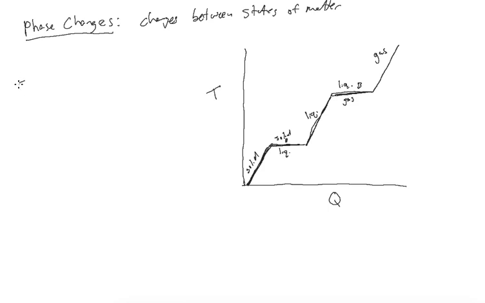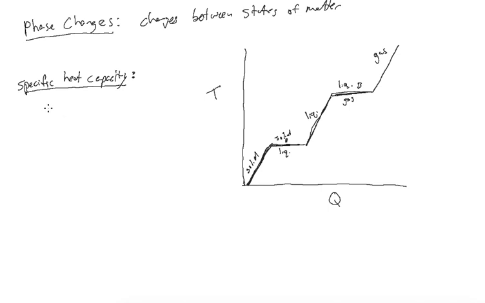And the first thing is called specific. So specific means per mass, that's always the case. Specific heat capacity. And you might see this without the word specific in front of it. You might just see heat capacity, and sometimes they just call it specific heat. But specific heat capacity is what we're looking at.